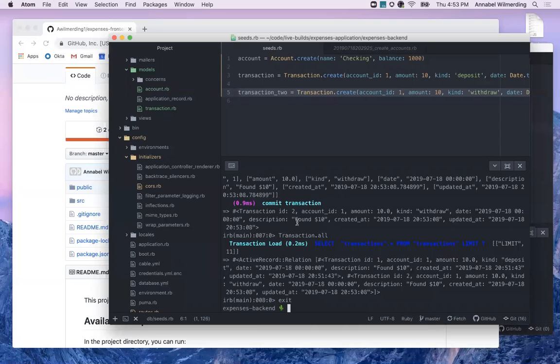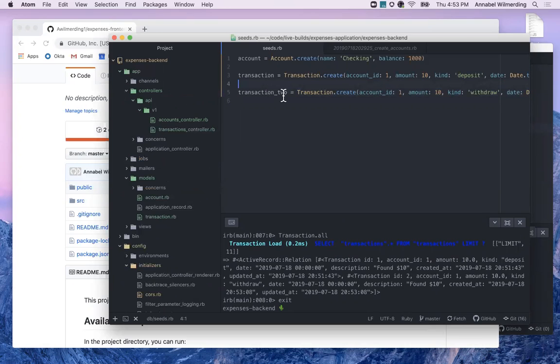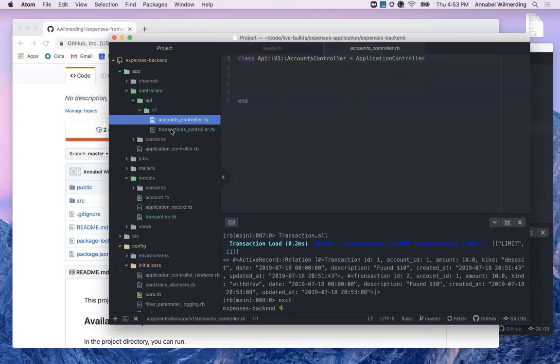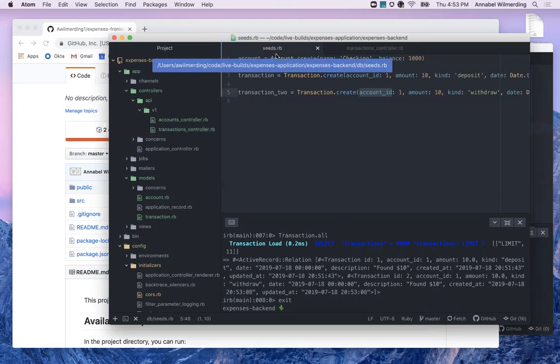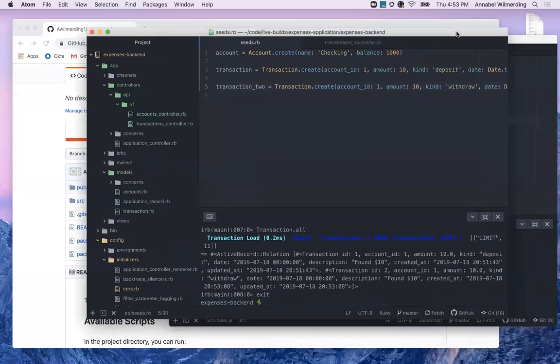So I would highly recommend playing around with your backend, making sure that your data is being created as you think it would be with these certain values. A common thing to run into is that your backend is causing trouble, and it's hard to tell sometimes whether it's a front end issue or a back end issue. So it's definitely good to start knowing that your models work, that you're able to create instances of them, and that they're saved in your database. It's good to check that first. So seed data or just playing around in the Rails console are both great ways to do that.